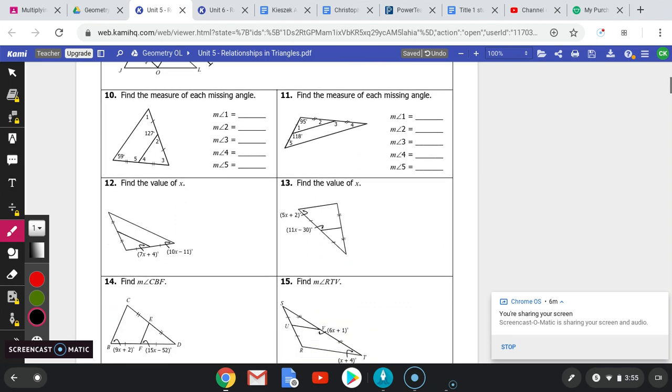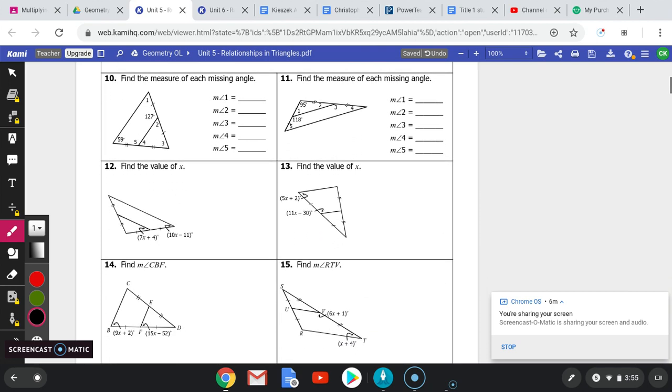Now, what do we do with the angles here? Because if you recall, we didn't talk about the angles, but what does it do? Using all those angle relationship pairs that we've talked about, we can figure out all the angles in my triangle here. So I look at number 10. Where I just highlighted right here, what's the relationship between those two angles? You'd be correct in saying that that is a linear pair. So I could do 180 minus 127, and that gives me 53 degrees. So it's 53.